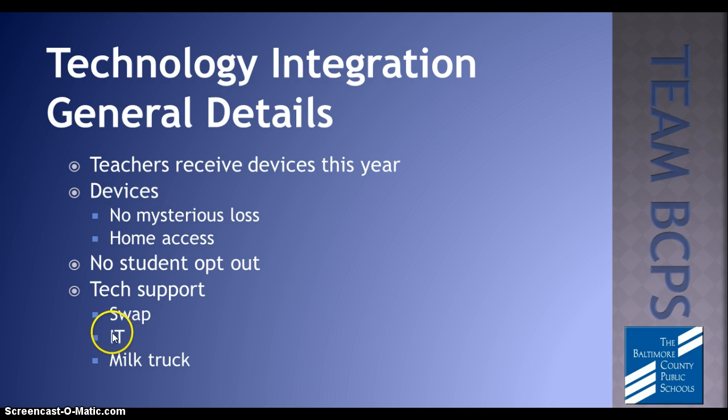The biggest thing is that every school is going to have an IT person. So we will have an IT person in addition to the staff development teacher and in addition to your tech liaison. There are going to be extra devices in the building, so if a device is not working, they can turn it in and get a different device, so they can just swap it out to make sure that students still have those devices. And then they're having what they call a milk truck, where if a device is broken and cannot be fixed in the school, they swap it out, and if it has to be sent out, they can get it repaired within 24 hours.